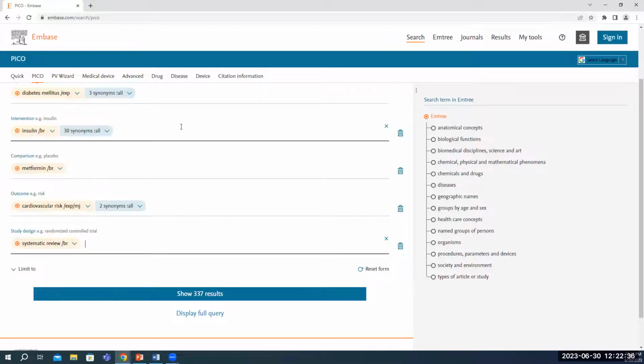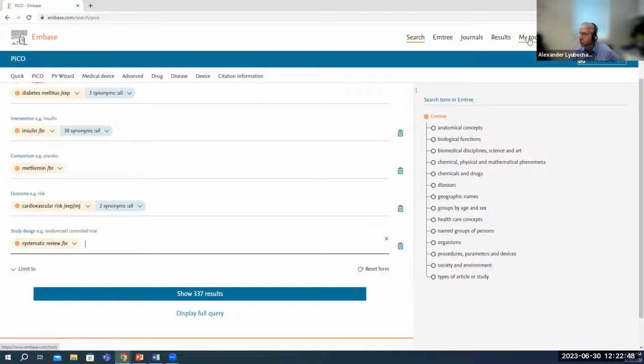They asked, can you archive your history so that you don't have old unrelated searches listed before your results? Yeah, you have to create your account, and then you will use your My Tools. You can use My Tools and you can save your search history. You're right. Yeah, you can do that.